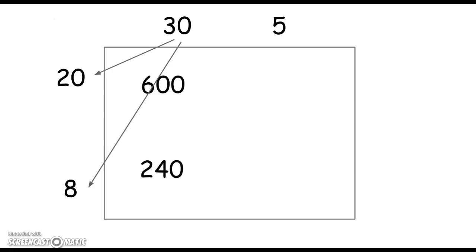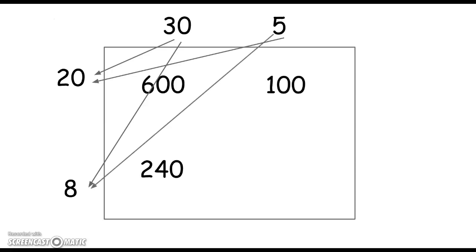Looking at these two products, right away we can see that 600 is a larger number than 240. Therefore, the size of the array section should be larger for 600 than it is for 240, given the size of our product. Now that we've multiplied both 20 and 8 by 30, we're going to repeat the same process but using the number 5. 5 times 20 gives us 100. 5 times 8 gives us 40. Again, we can see that 100 is a larger product than 40.